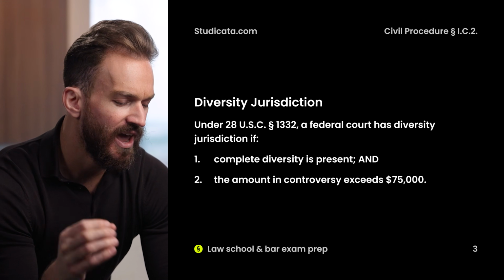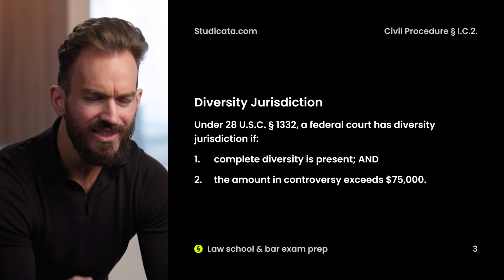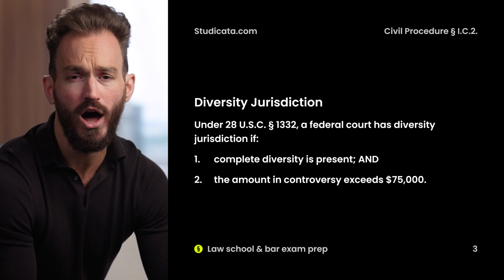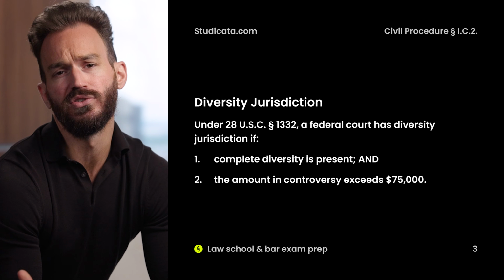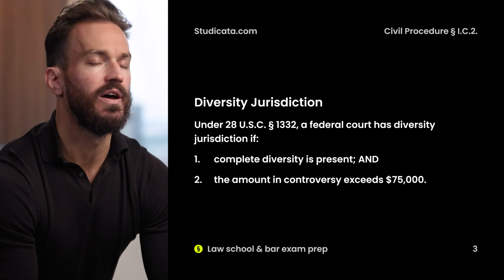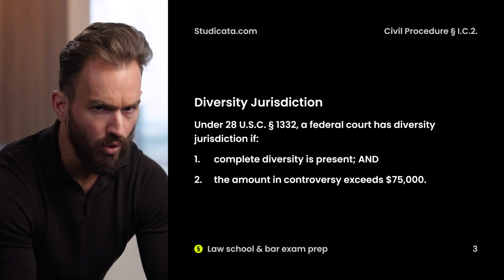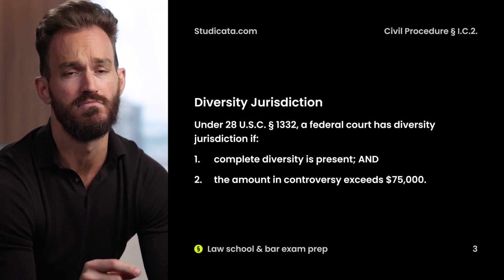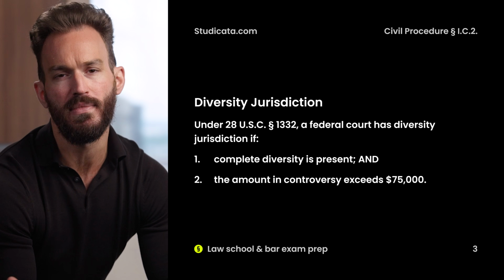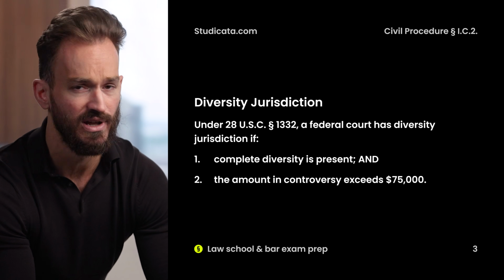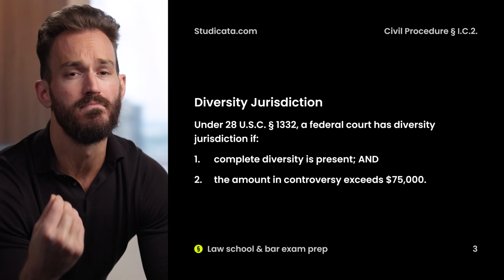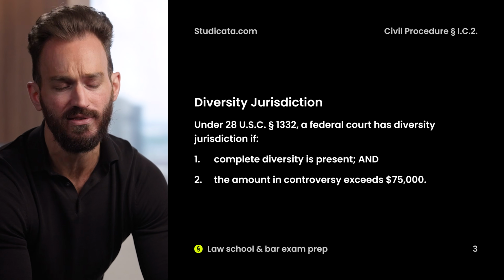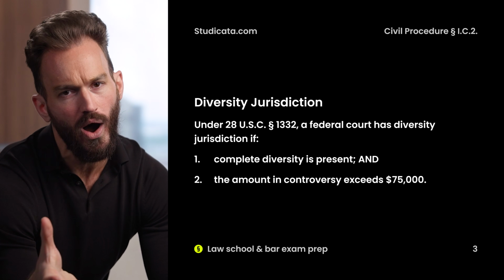In terms of the amount in controversy, this is really just the monetary value at stake in a lawsuit. Oftentimes, this is very straightforward. If we have a plaintiff suing a defendant in torts for negligence and they're seeking $100,000 in monetary damages, okay, the amount in controversy is $100,000. This is usually the monetary value of the damages being sought by the plaintiff. We'll see this can get nuanced, right?